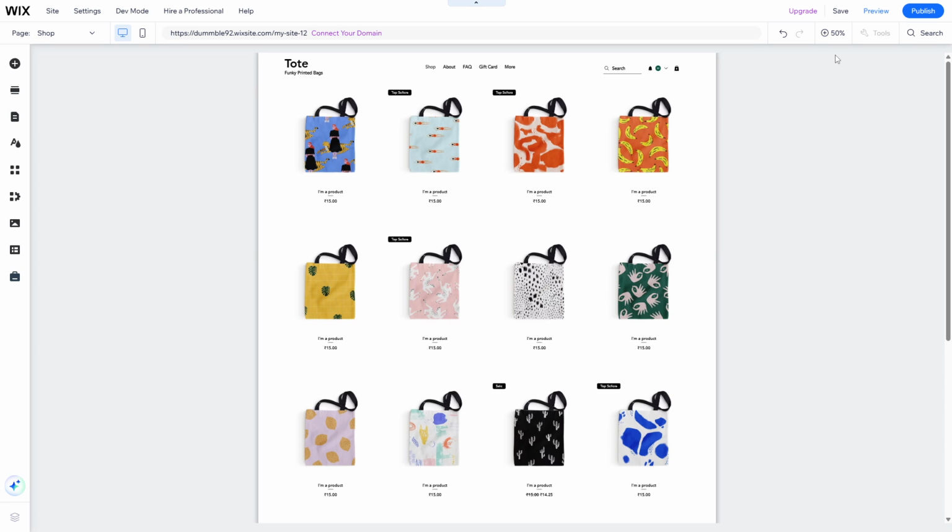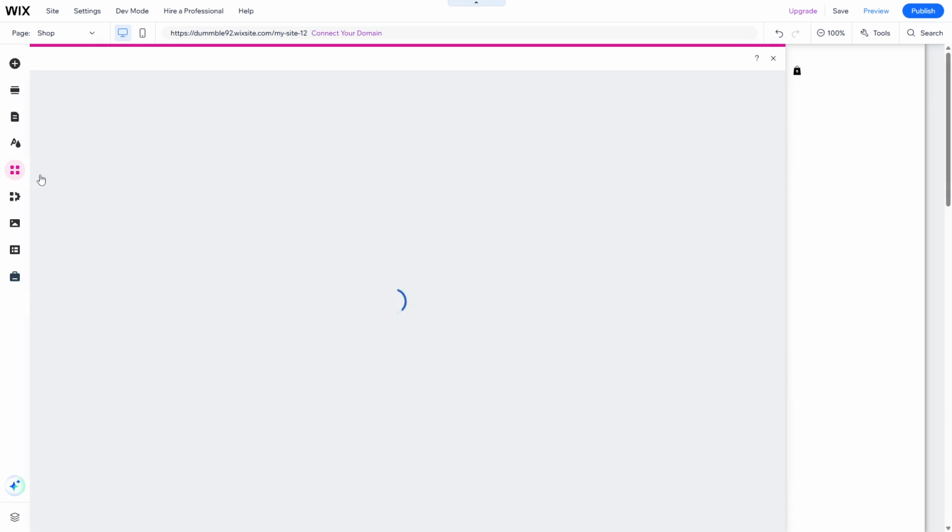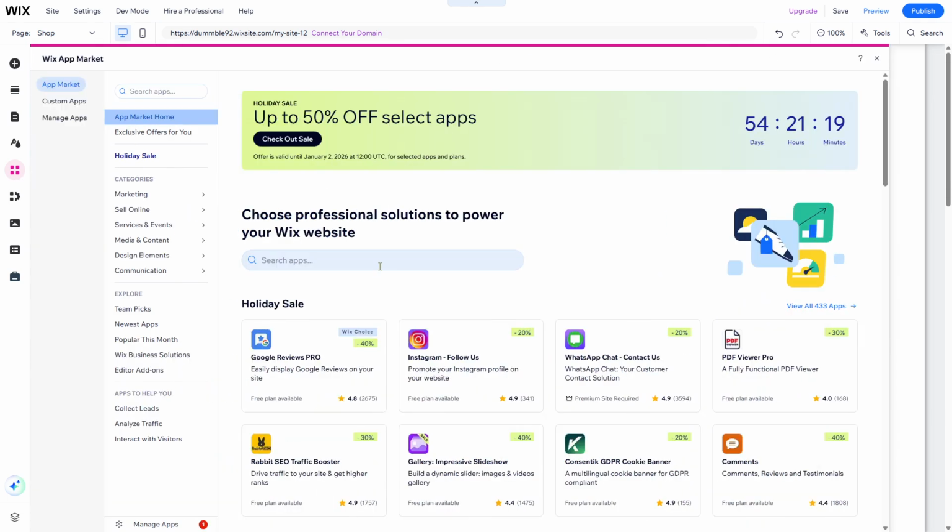Let's start with installing the necessary app. You will need to do this for each Wix store you want to bring under the Multi-Store Inventory Sync umbrella. Simply navigate to the Wix app market and search for the Multi-Store Inventory Sync by PoCo. Once found, proceed to install this app in each of your Wix stores.